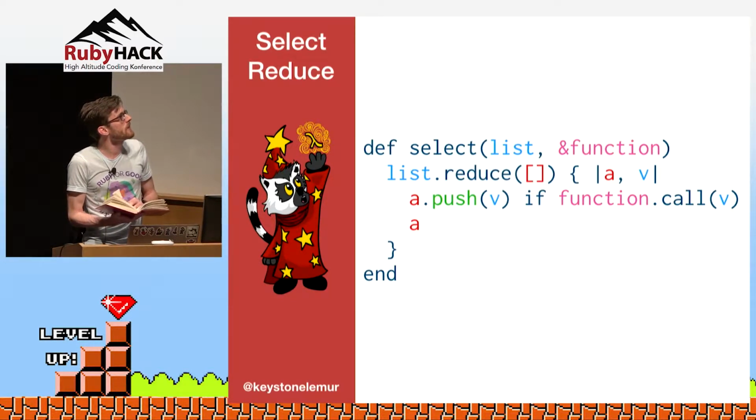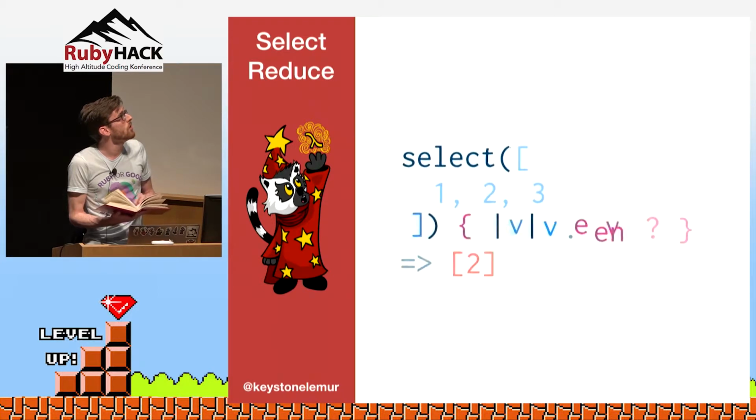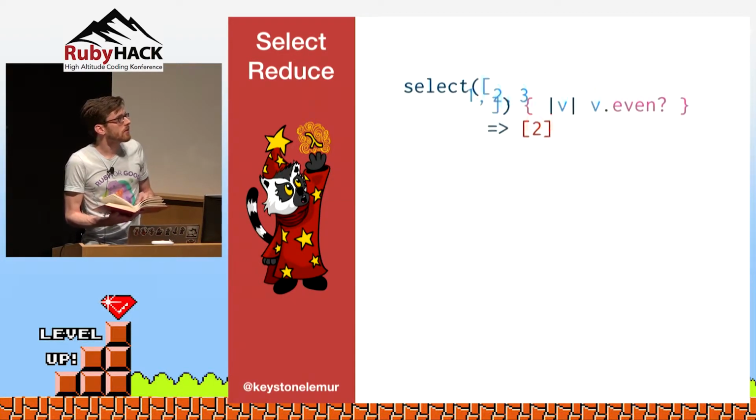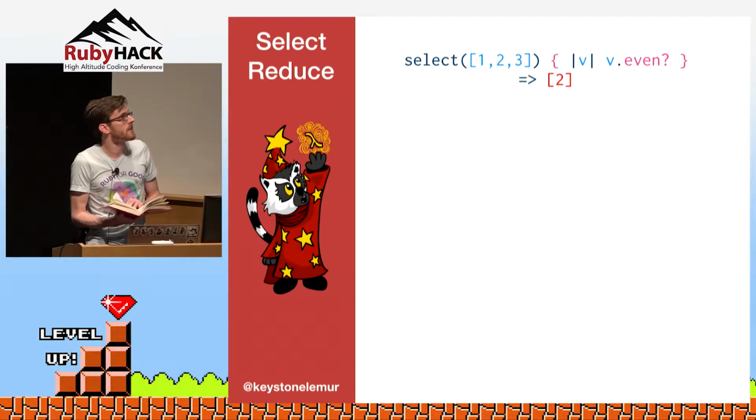So it looks a little bit like this, but you might see it's called more like this, and it looks very similar to our map example. Except now we're using the function to decide whether or not we should put an element in there in the first place. And like select, it's going to return back the value of 2. So let's take a look into how exactly that's working.